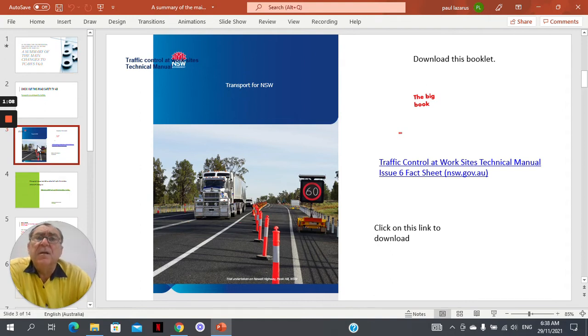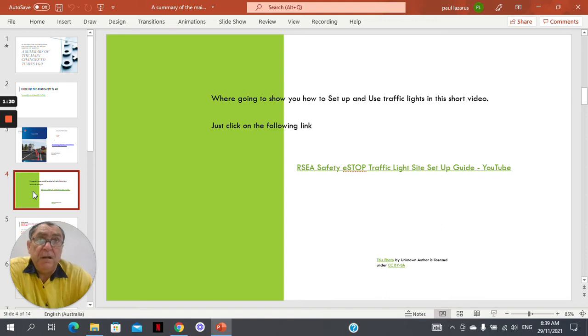One of the biggest changes that we've had to embrace is the need to use portable traffic control devices whenever we're doing traffic control on roads over 45 kilometres an hour, which is pretty much every road in Australia, isn't it? So that's a big part of the changes, and we're going to cover that in a different section. But if you haven't been used to using traffic lights, on this PowerPoint you can just click on these links as we go through, and it'll give you little hints on how to set up and use the traffic lights, and plus we cover it in more depth as we go along.